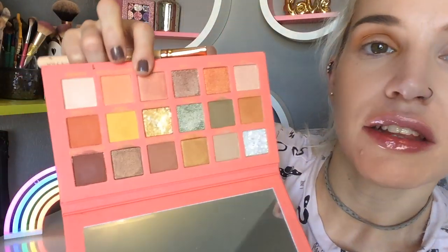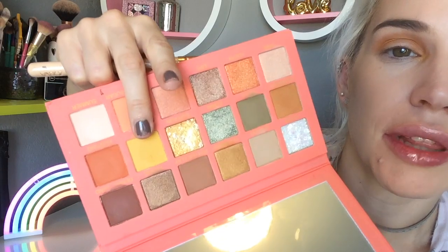Okay, so I'm just going to go under the eye with the first shade that we used, the beautiful coral, and then I am going to go in with a little bit of the yellow. I'm going to keep the yellow more focused on the inner corner, and then what I visualize, like in my dream world where I'm actually good at makeup, I'm going to kind of ombre into the more kind of coral shade. So that's my dream. I'm going to go like grungy coral today because this is messier than I would have liked, so we're just going to call it grungy.